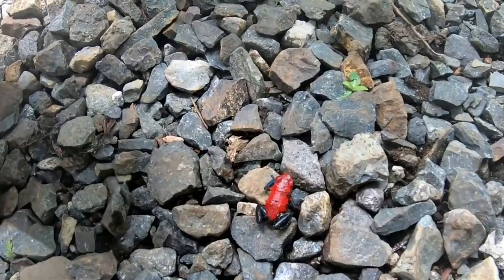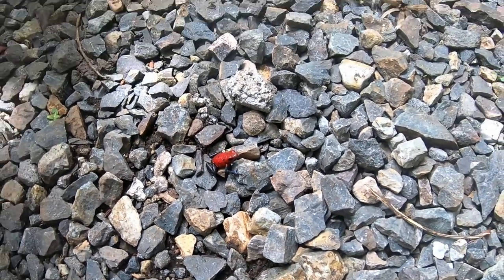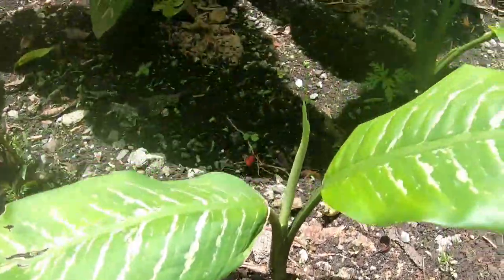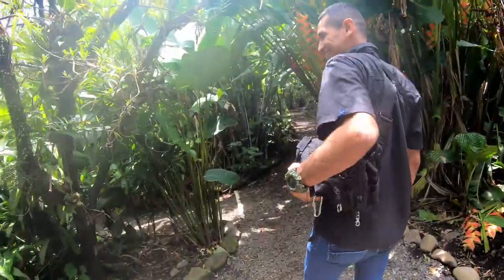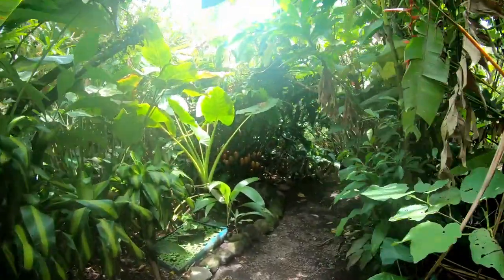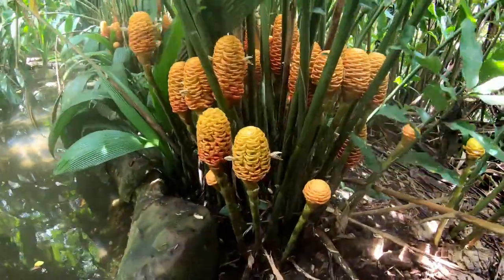He got it! Oh wow, he's tiny. Red in nature means danger — that's crazy. This one is like a blue jeans dart frog — they have blue pants on. There he is. So that's a poisonous frog. If you see red in nature, danger. All the animals, even some butterflies in red color, signal toxicity.